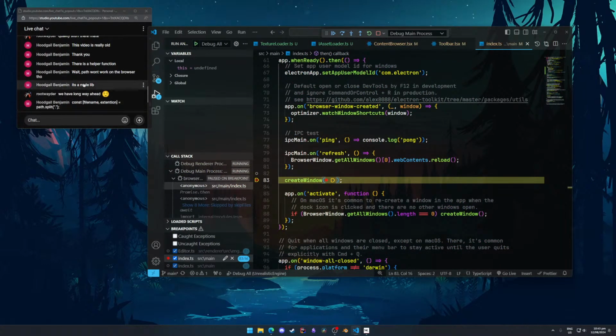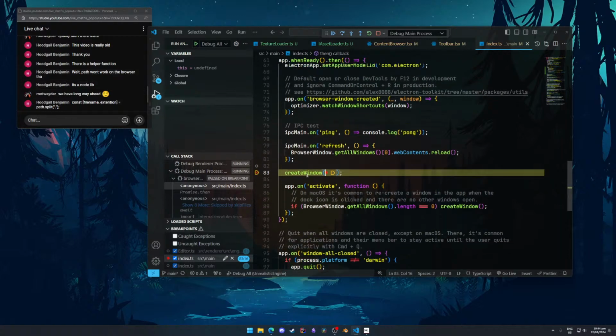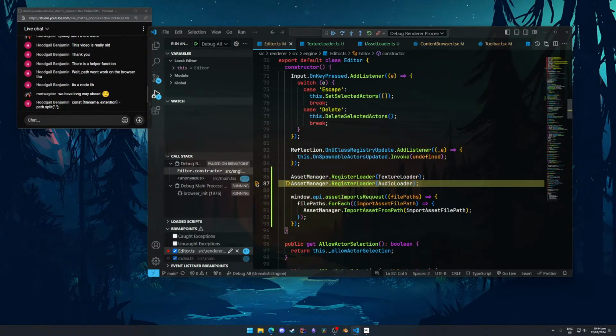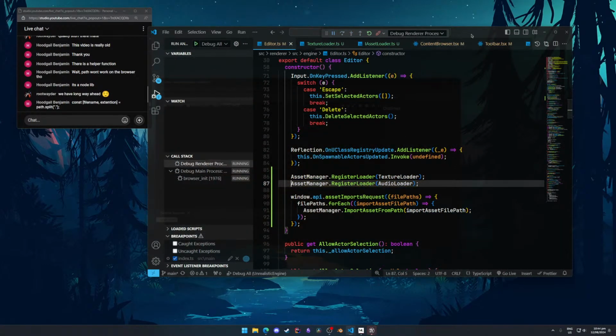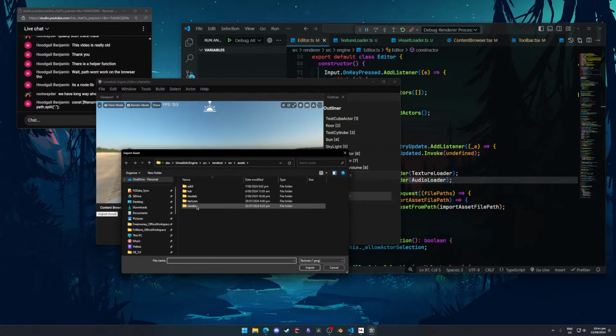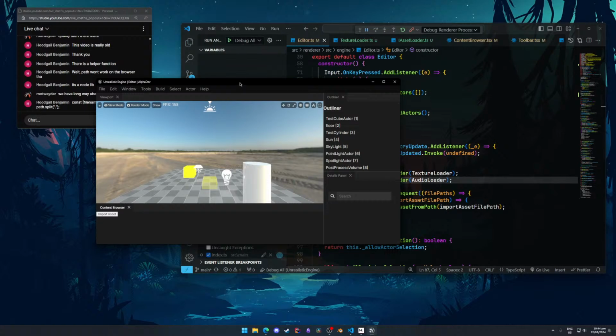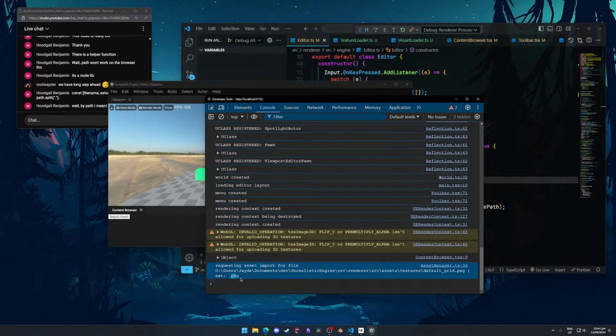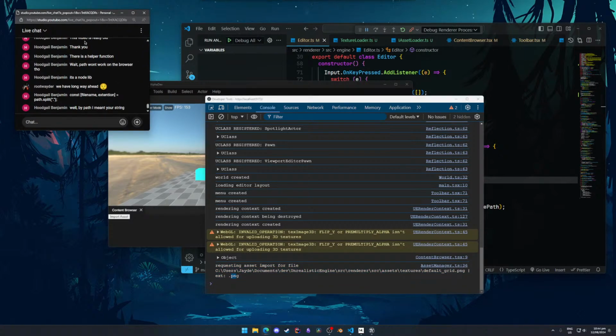Path.split. Oh yeah. I thought you said path doesn't work though. Register the asset managers. Yep, that works. Import the assets. Textures. Requesting. Yep, extension.png. Oh, I see. Yeah, sorry. File name extension, yeah. Cool.